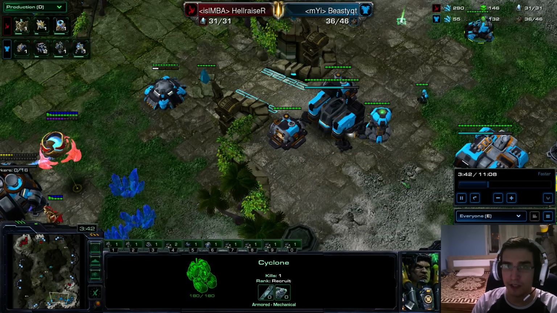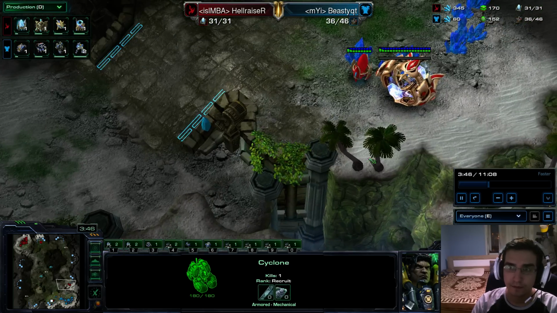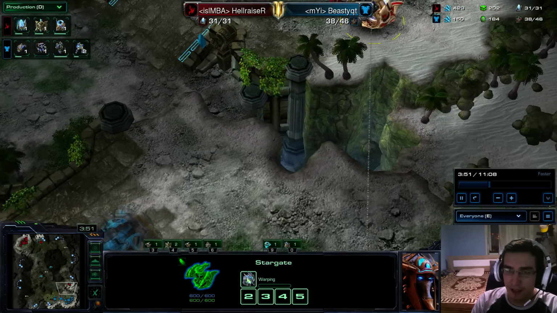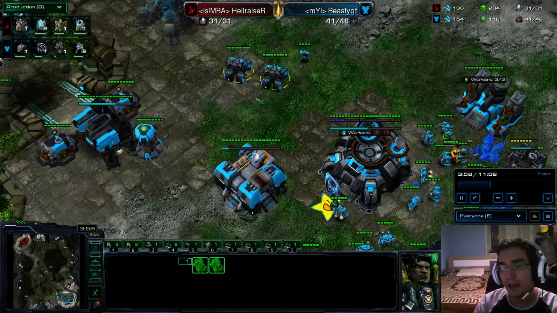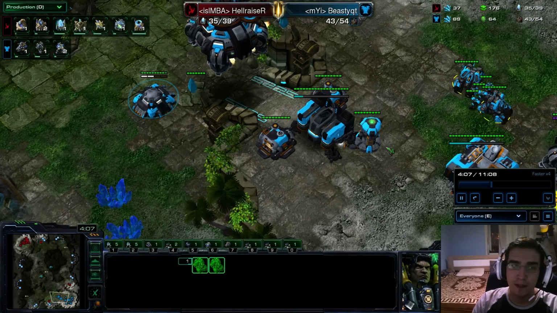Because the pylons were killed as well, he's supply blocked right now, and he can't make anything else. The thing is, even if he made another Oracle, it would not have done anything, because now I have 2 Cyclones, so if the first one doesn't do any damage, the second one won't either. So I'll speed things up a bit.